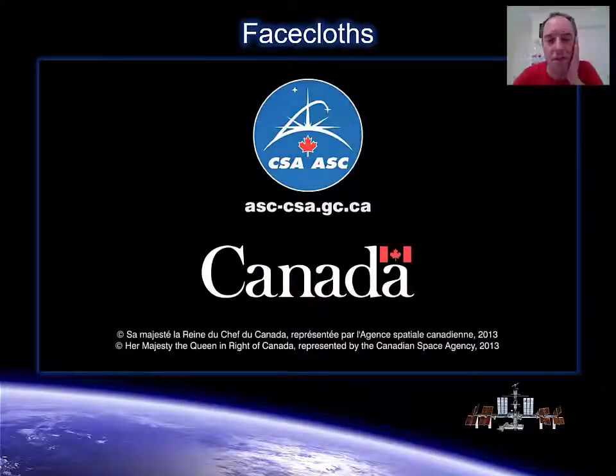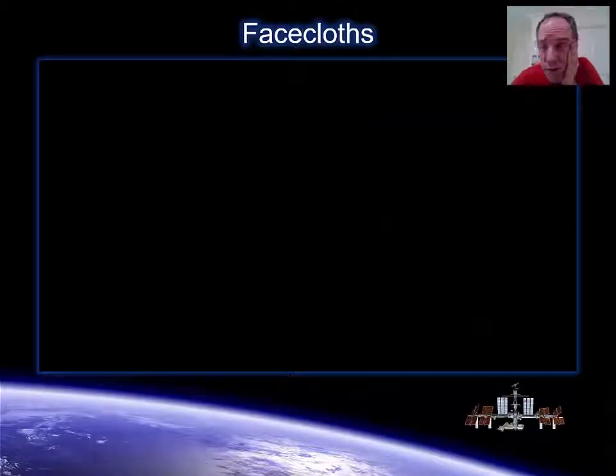So that surface tension that you saw there is the same thing that, if you ever slightly overfilled a cup or a glass or a mug with water, is the same reason that the water tries its best to stay in the cup. It's the same reason that raindrops are spherical. It's because the water does its very best to contain as much volume within the smallest surface area possible.